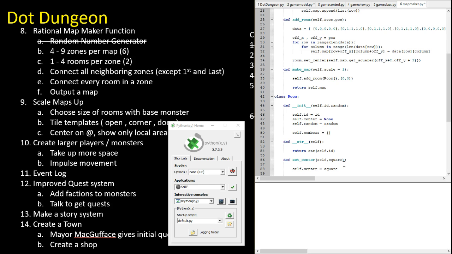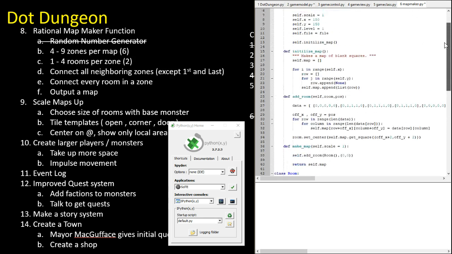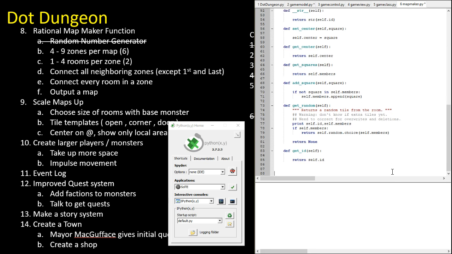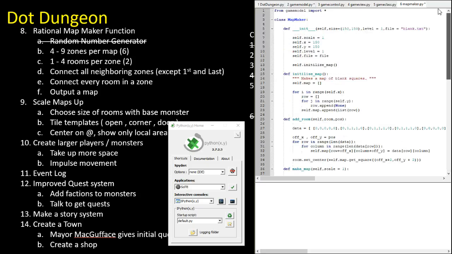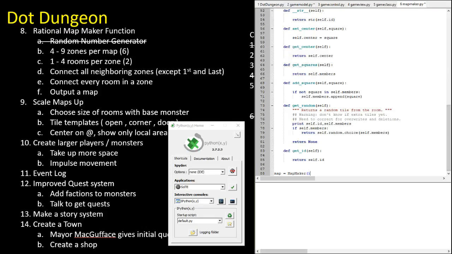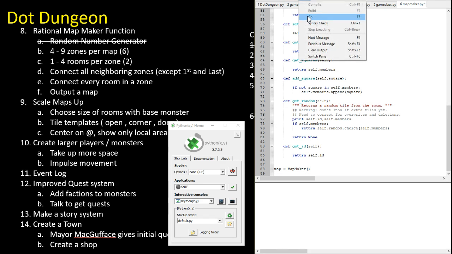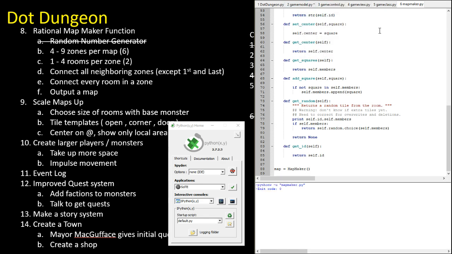Let's see what happens if at the bottom here I just say map equals map maker. What do I need? I don't need anything, so it'll be fine. Let's run. So no problems with that. Just don't know anything about it.